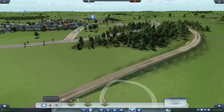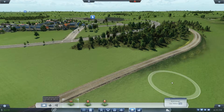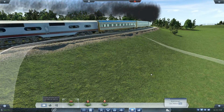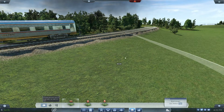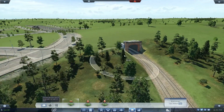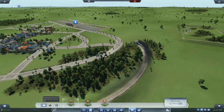I suppose while we're waiting on him to cruise past, we could do a bit of smoothing. Set that on high. Bring that round. Here he goes though. Nice. And there should be one coming the other way. I think I can hear it. There it is. Nice. I like it. So, Chicago finally has a route. The route it's always deserved.